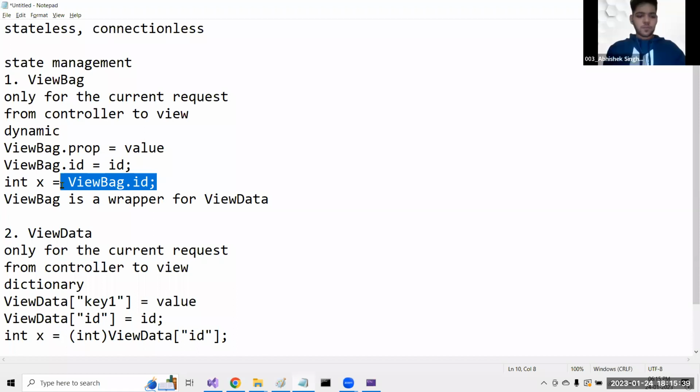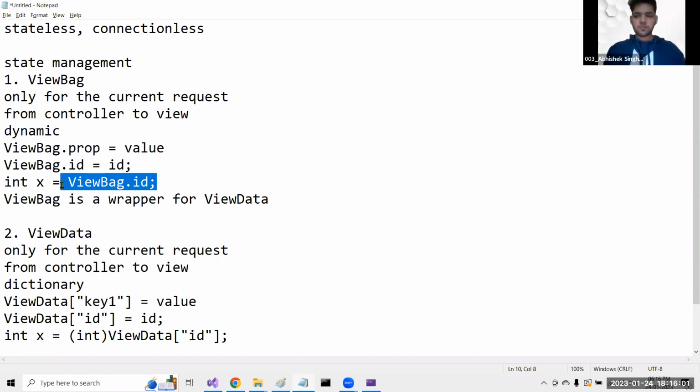Now again, the question is why have two different things? Why have this wrapper for this? Why not have view bag directly? The answer is because initial versions of MVC did not have view bag. They only had view data.